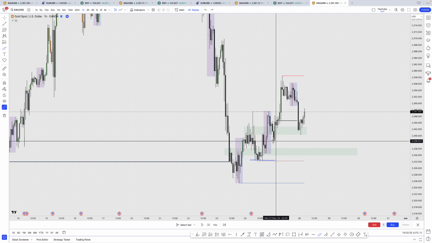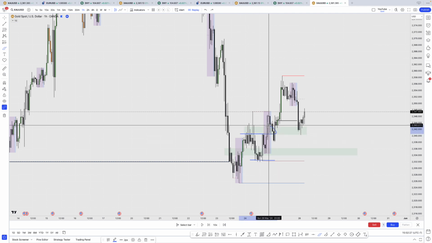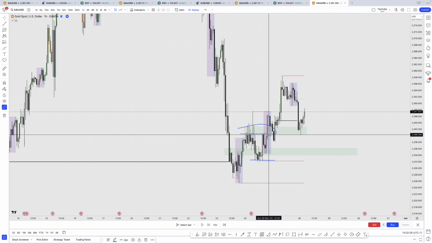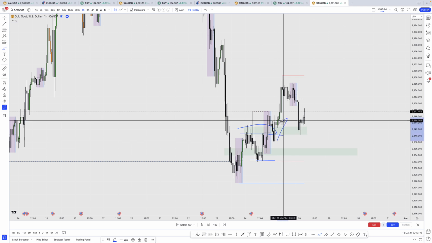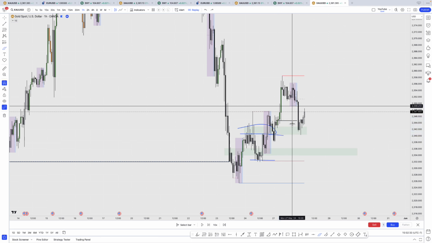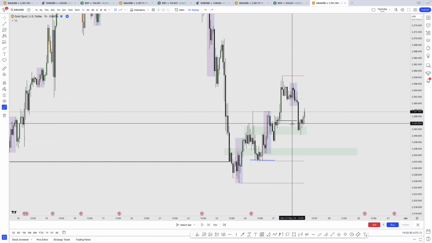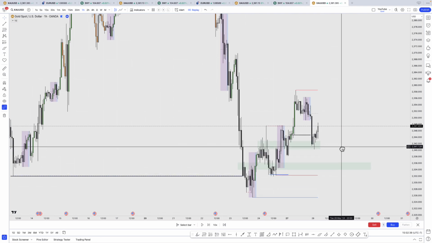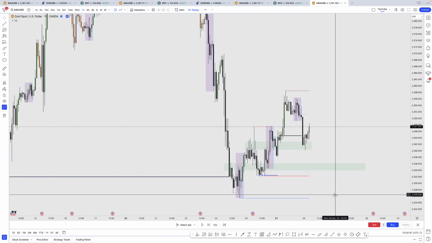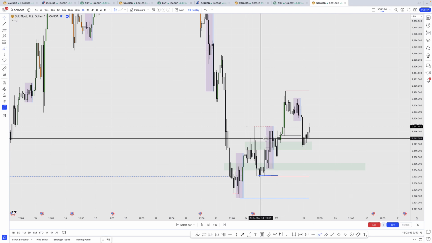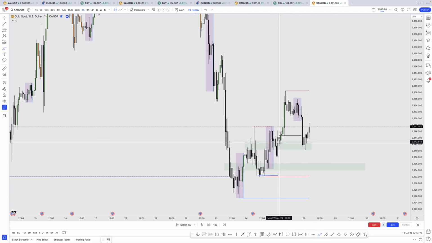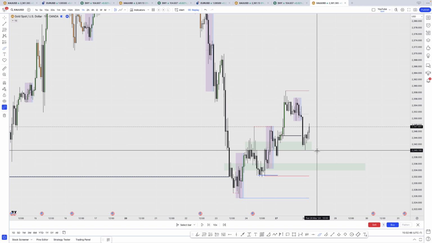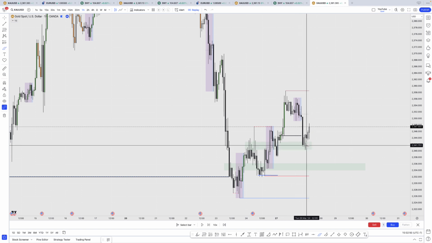And you can see the same thing here: support and resistance, early buyers liquidated, price goes up. So for me, when I came to the charts, I use this particular entry model for gold. What I like to see is either support and resistance or supply and demand. I don't care if the zone holds or if the zone gets liquidated.